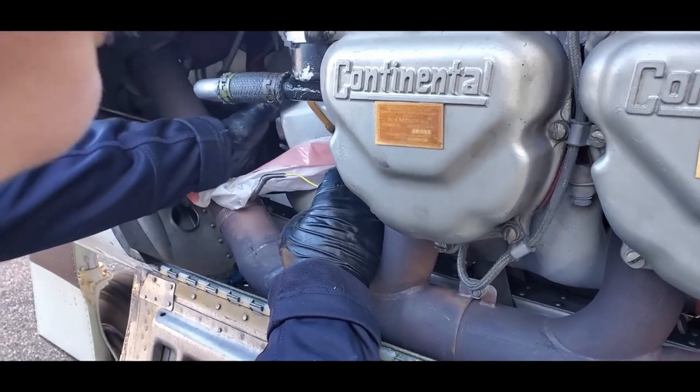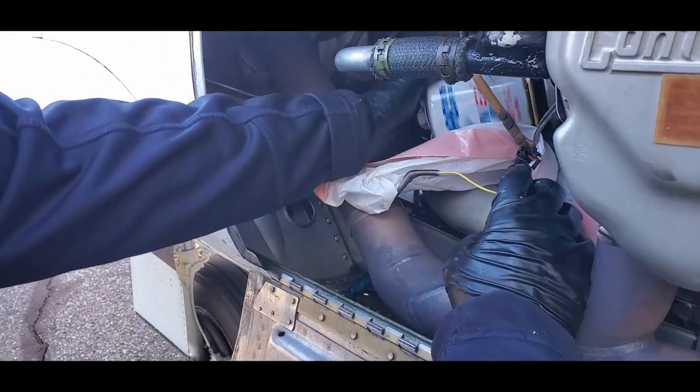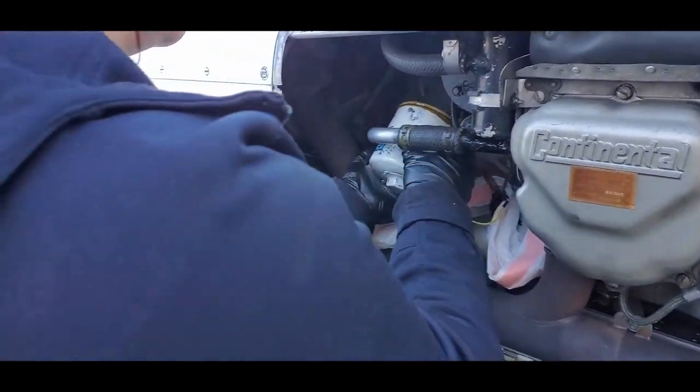Now Jordan's got this great technique of diapering up the filter with a bag. And did you tape that a little bit? Yep, with duct tape. Duct tape to the engine? Yep. No fuss, no muss. Look at that.